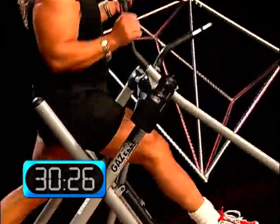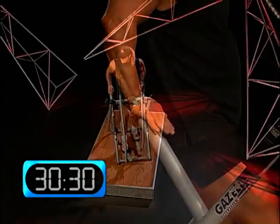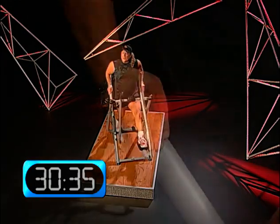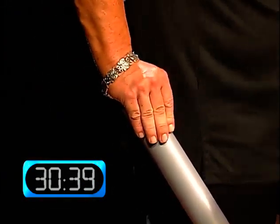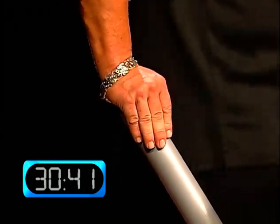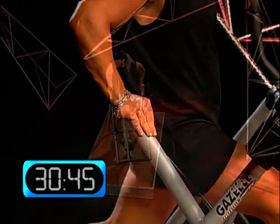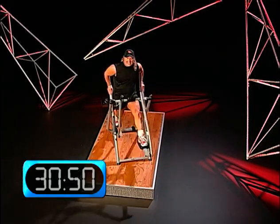Come on, this is called shake it up. If I wanted to put my hands back here to the front, see how my hand is put on the front right here? See what I'm doing here? I'm doing a basic glide, but I now have my hands on the rear post versus the front post. Come on. Yeah, come on. Do it. Go for it.